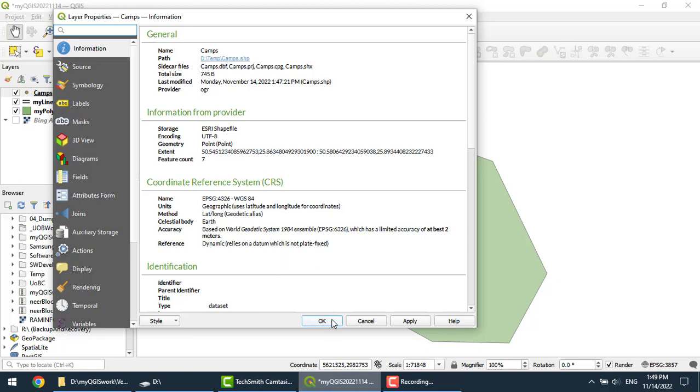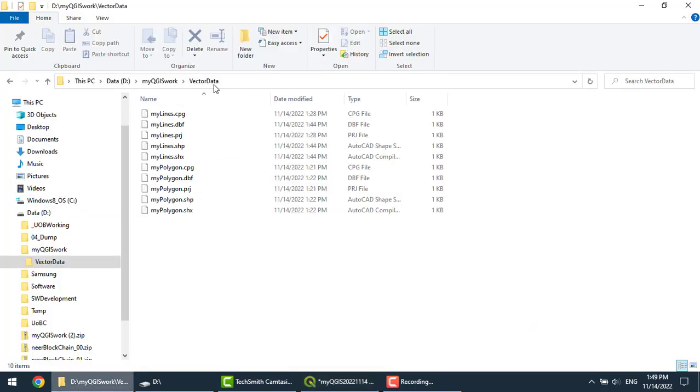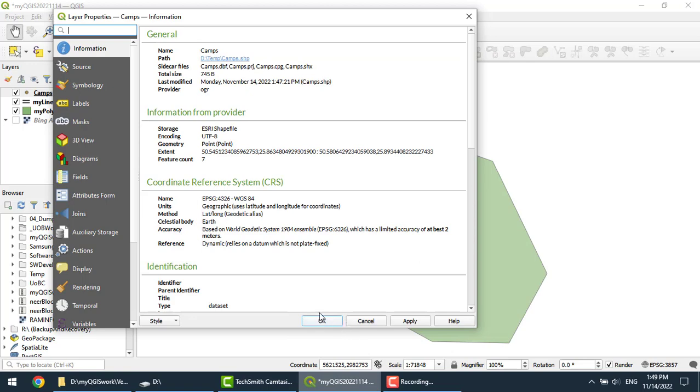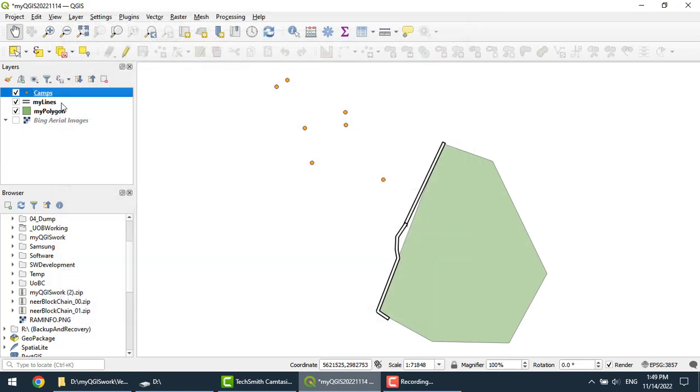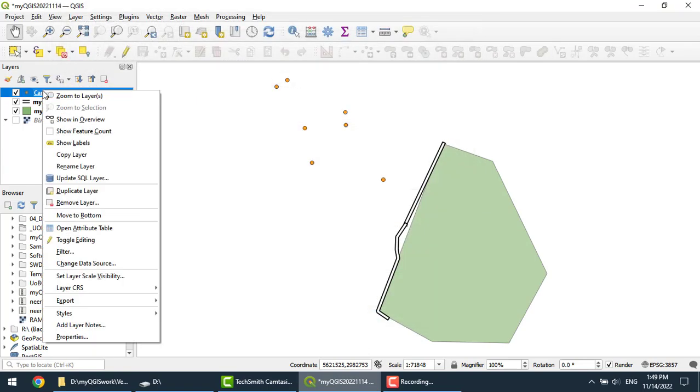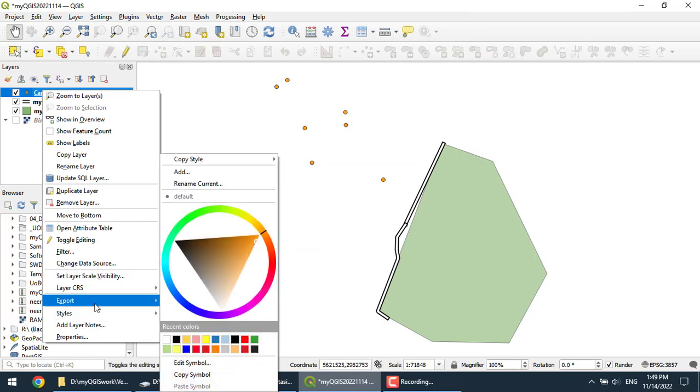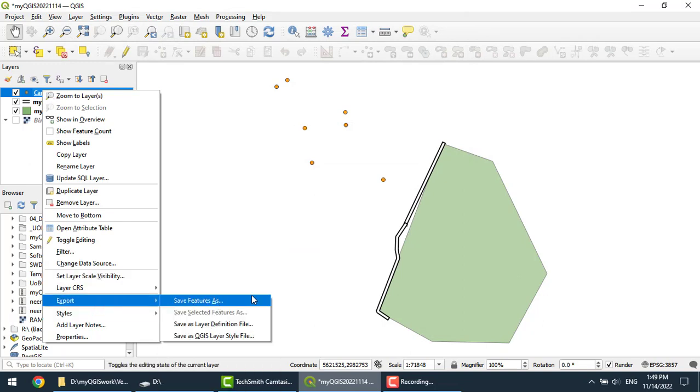So two ways. Either you copy that camps shapefile into the my QGIS work vector data folder, or if it is not taking much of your time, you can say for camps, export and save features as. Save features as, not any other thing, save features as.